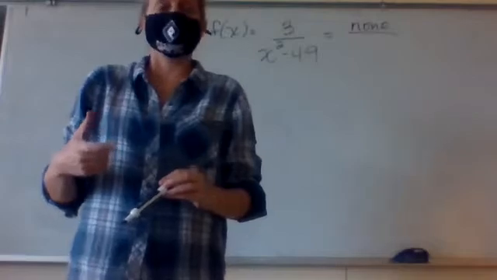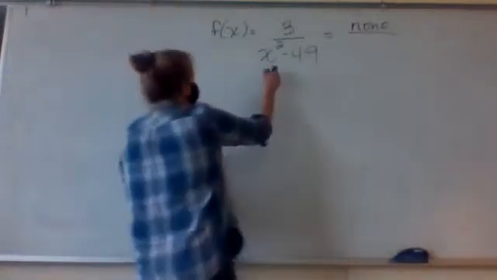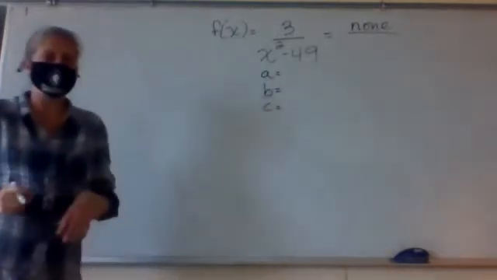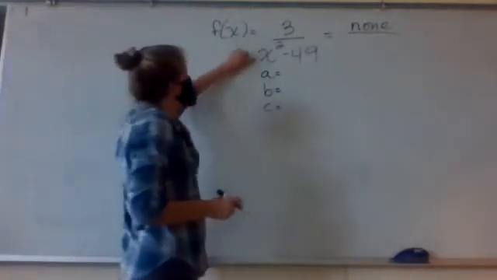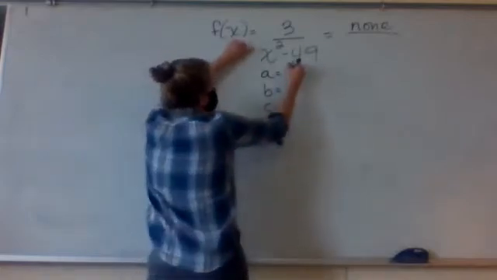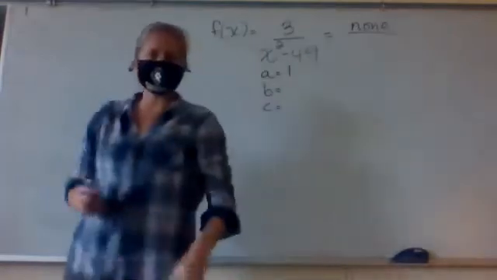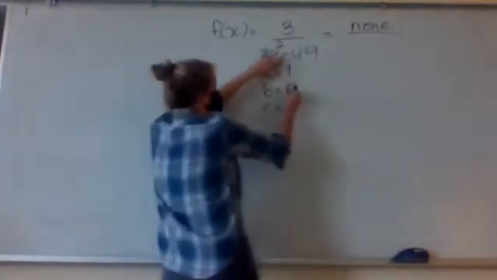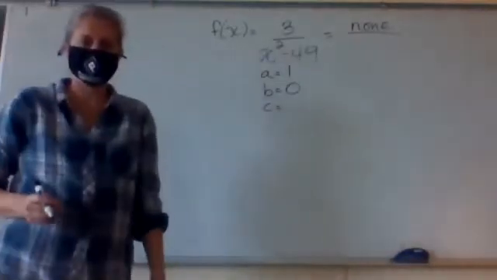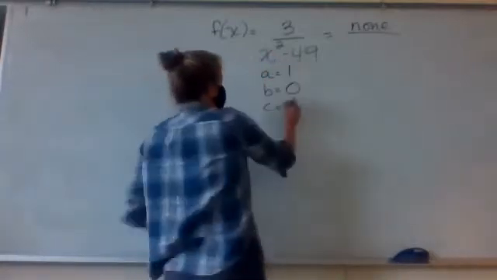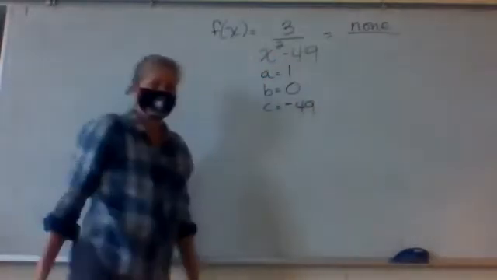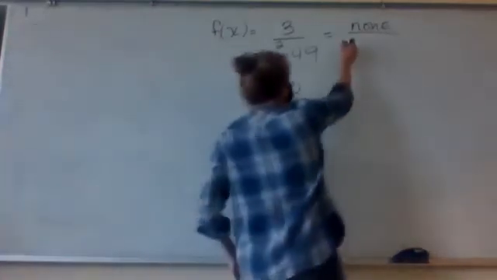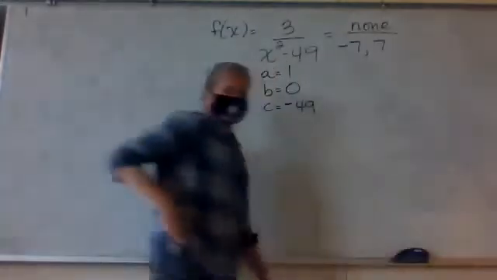zeros. Be careful when you type in your A, B, and C. If this is the method that you're choosing, your A is the number in front of x squared, which in this case would be 1. Your B is always the number in front of x. Look here, there is no x, which means you would use 0 as your B. C is your constant, which is negative 49. So if you punch that into your quad program, what is it going to tell you? Your zeros are negative 7 and positive 7.